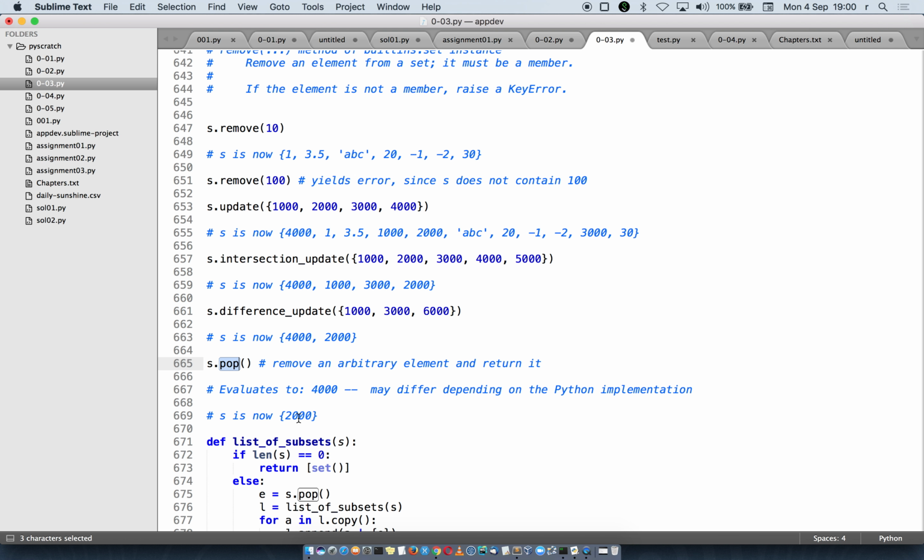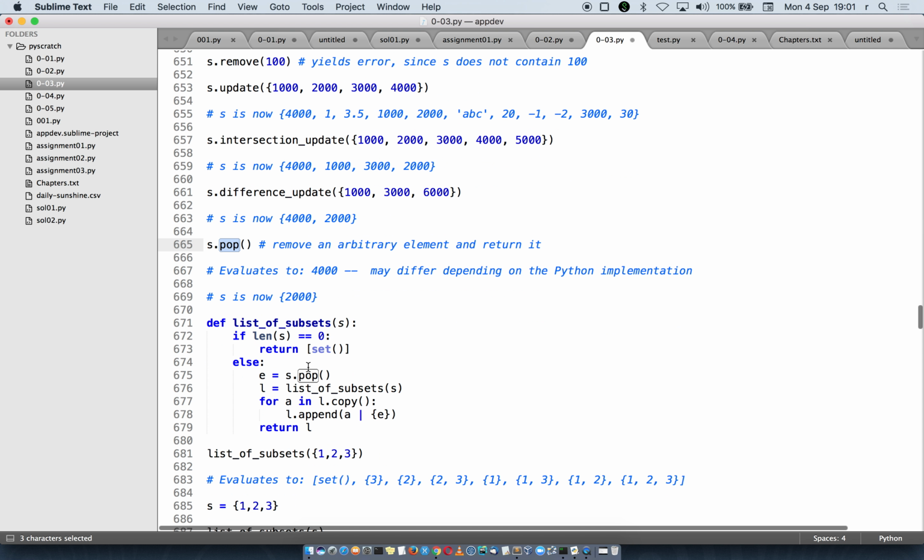It doesn't matter the order, but we remove the elements. We want to be sure that we touch all of them, and none is left, none is processed twice. So this pop will help us with that. It's very similar to list, just that we don't know what's being removed.